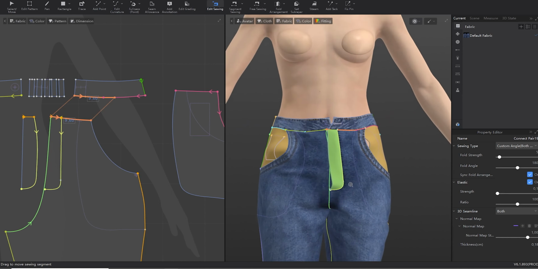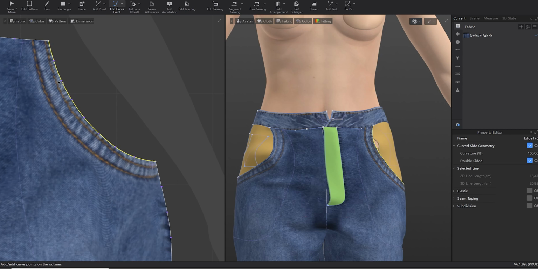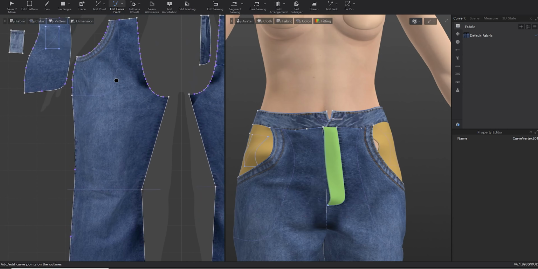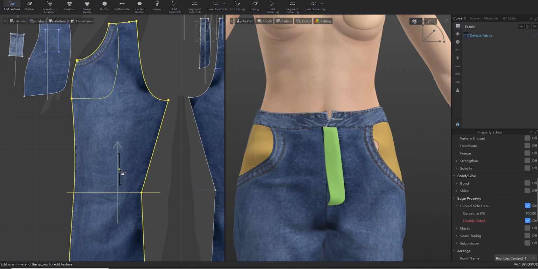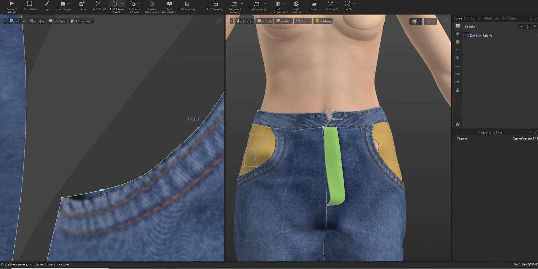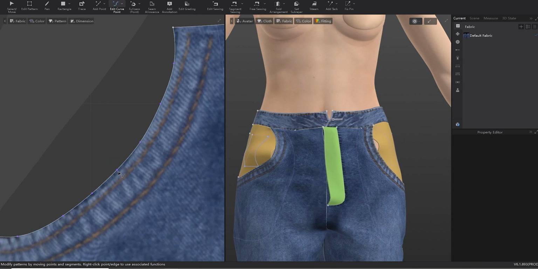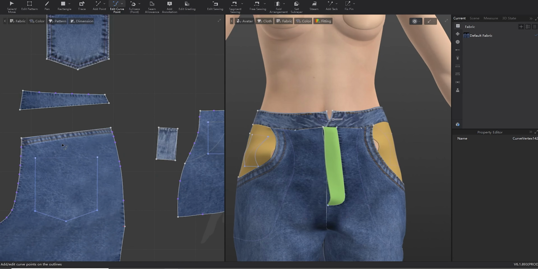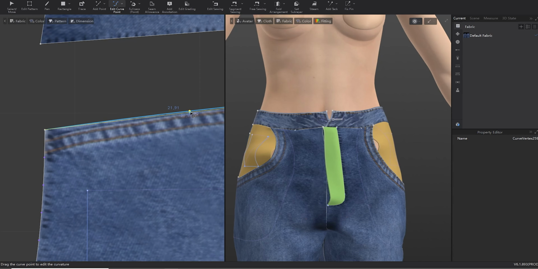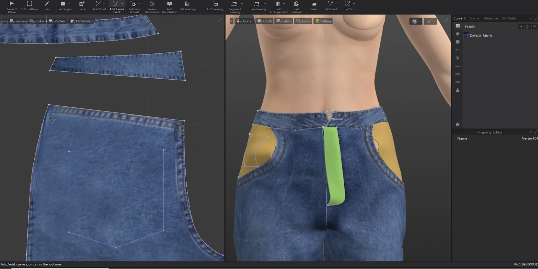I can see that the waistband is deforming my pockets because it's way too much stretched. I'm right now just trying to adjust the pockets to fit the texture better because, as I said, it was done in Photoshop and it's not so precise. This is not going to change or modify the pattern so much. If you were using it for production purposes, please don't do that. But since my main goal here is animation, I'm free to move around as much as I can. They are just little changes and are not going to change the fitting so much.